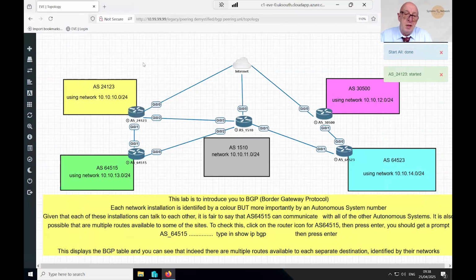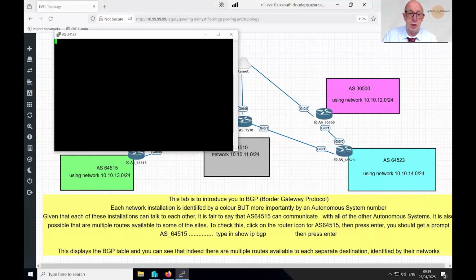What you will find in these devices is a router, and it is displaying this network, 10.10.10.0. This one is using 10.10.13. What's going to happen, I hope, is that all of these routes are going to be exchanged between the devices. You will then see that the AS number in itself is used as an identifier within that BGP table that I mentioned. So that was just a valiant attempt to try and use a bit of information.